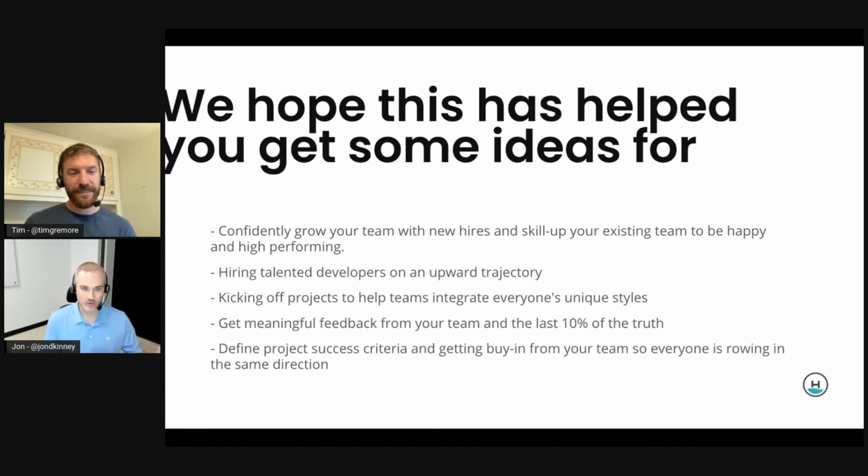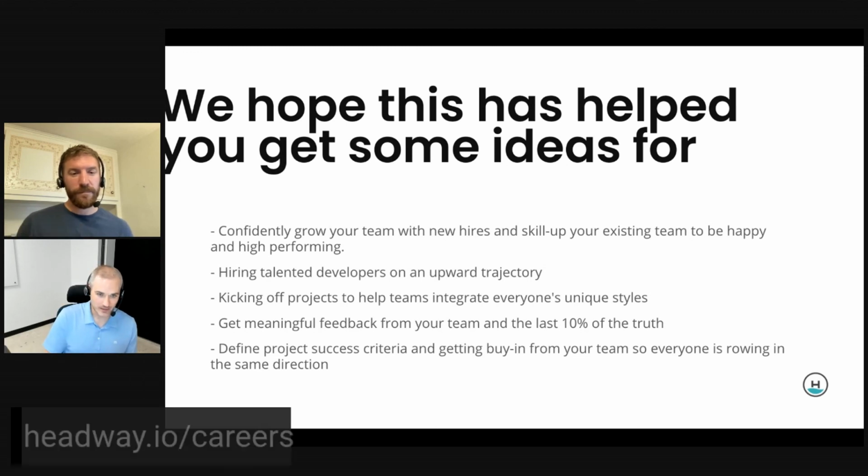And in terms of growth trajectory at Headway, if you are excited to join and perhaps you're more of a senior developer and you're like, well, is there room for me to grow at Headway? You could grow into a manager like a lot of places have as an option. That's what Tim and I did. And so we're still technical, but we're more on the people side of things and on the client side of things for me these days.